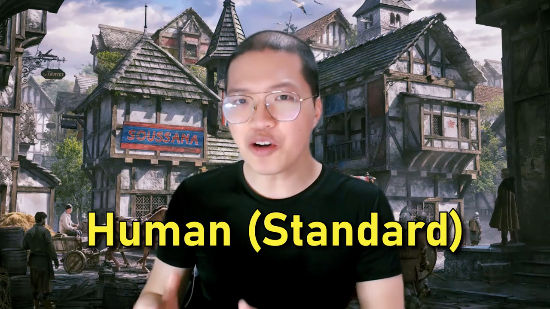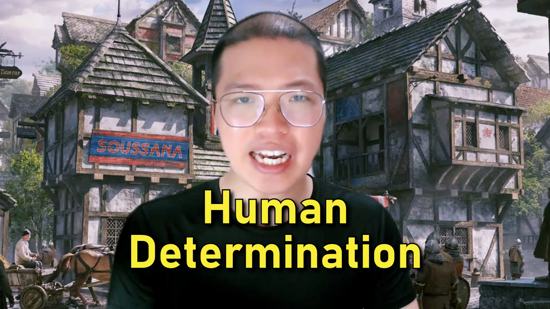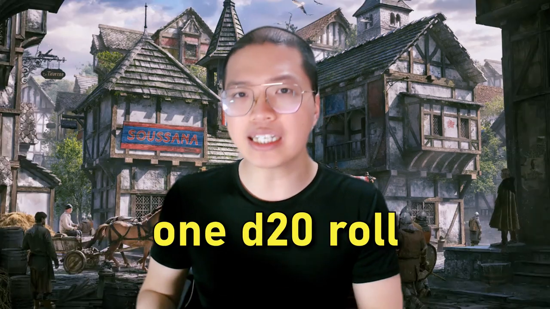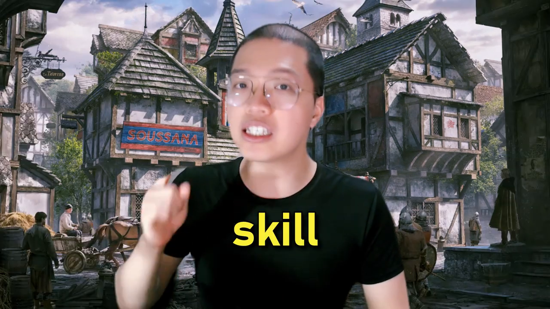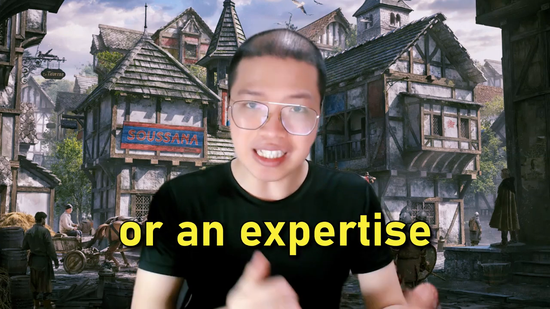On top of the default ability in the Player's Handbook, the standard human now also has Human Determination: you gain advantage on one d20 roll per day. And Human Versatility: choose to gain one proficiency between a skill, a tool, a weapon, or light armor, or an expertise on a skill.